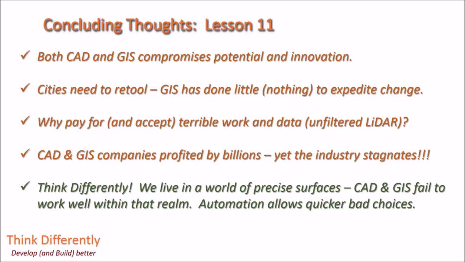So the problem is, why do you use a technology that allows you to think badly instead of releasing information that allows you to make better decisions? Automation can allow really terrible choices done quicker. LandMentor is here to reverse that, and we need you to learn it and get out there and make a difference. The next lessons will teach you the demonstration and the communication using this technology.